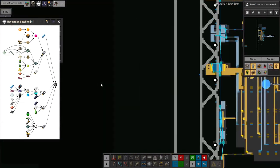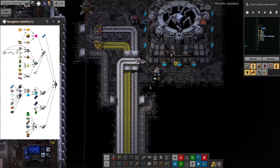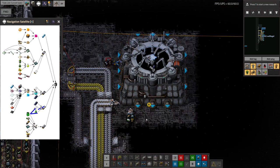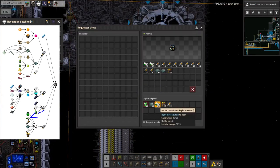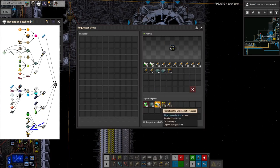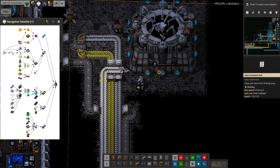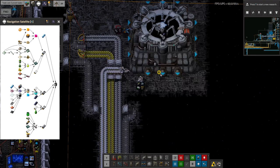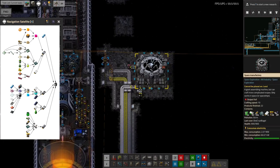What is notable, though, is the sheer amount of stuff that's required to make these probes. So up here, as you can see coming in, we've got a lot of different things. It takes uranium fuel cells, rocket control modules, solid rocket fuel, nanomaterial, data cards, which I'm bringing in separately, and laser turrets. And the data cards are coming in up here because we need loads and loads of them. And so we need quite a lot of all of that stuff. So I'm bringing all of this in by bot at the moment, which is a bit dirty. I shouldn't really be doing that, but I am anyway.